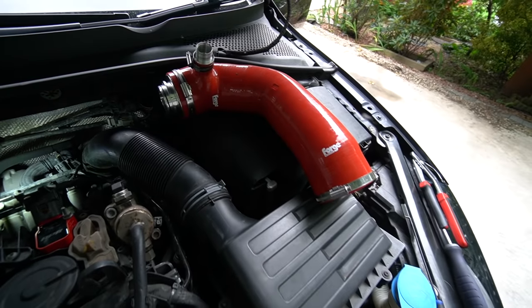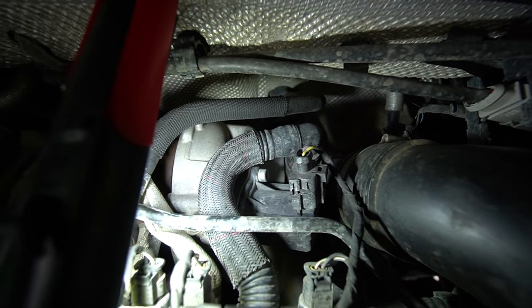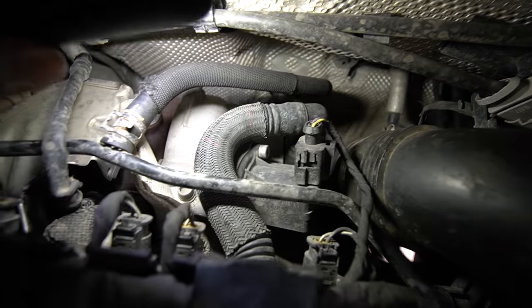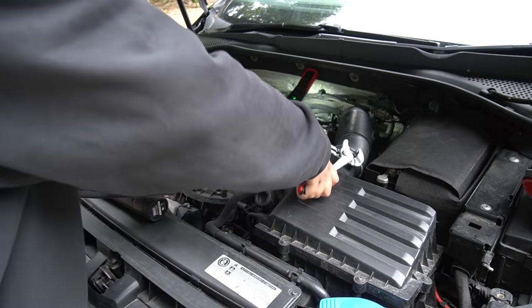Now, to give you guys a better look at what we're dealing with here, this one pipe is going to join on from here on the stock airbox all the way directly straight onto the turbocharger. So there's no turbo elbow involved. And I've just had a look there. We've got a T30 that we need to undo, and then we're going to have this PCV hose that we need to get off as well. Let's get that off.